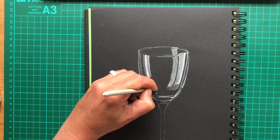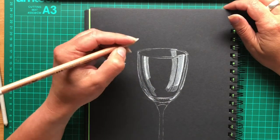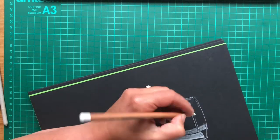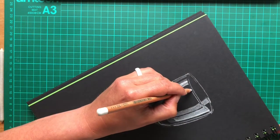I did find the blending stump really helpful in this section where I'm working on the four highlights on the left side of the glass. It helped me to differentiate between the actual lines between the reflections, and I could use that with a reasonable amount of accuracy, which I was quite impressed with.